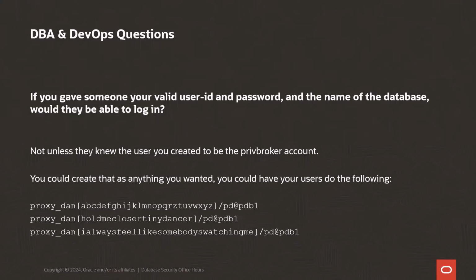I did this years ago as part of a test at the University of Washington, and people accused us of providing bad information, of saying, oh, you didn't give us the right password. You didn't give us the right service name. That's why we couldn't break in. And we went, no, that's not the reason. And no one ever successfully broke into an Oracle database where we'd set up proxy users, even when we gave them user IDs and passwords. They could not figure out what we had done.